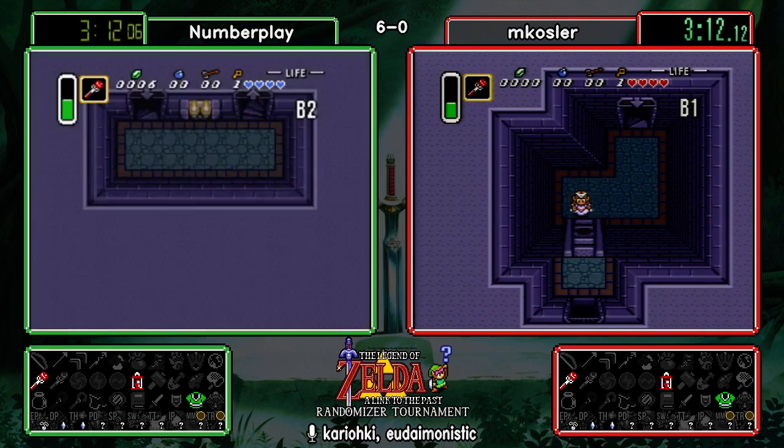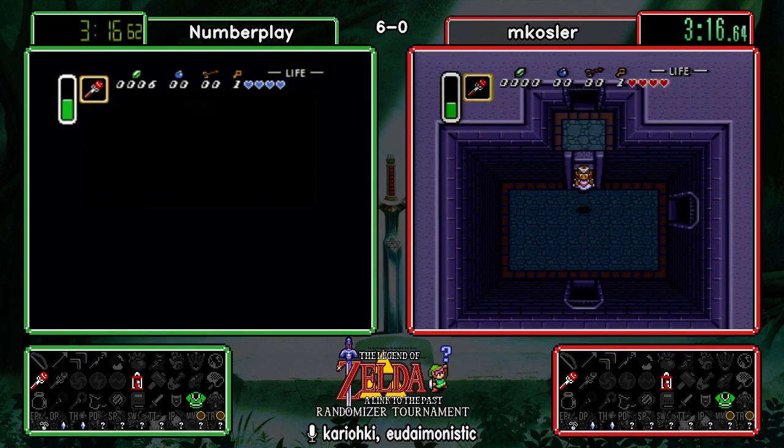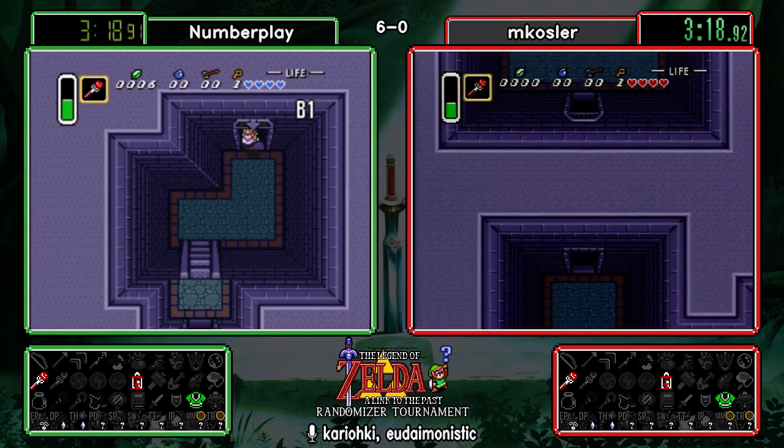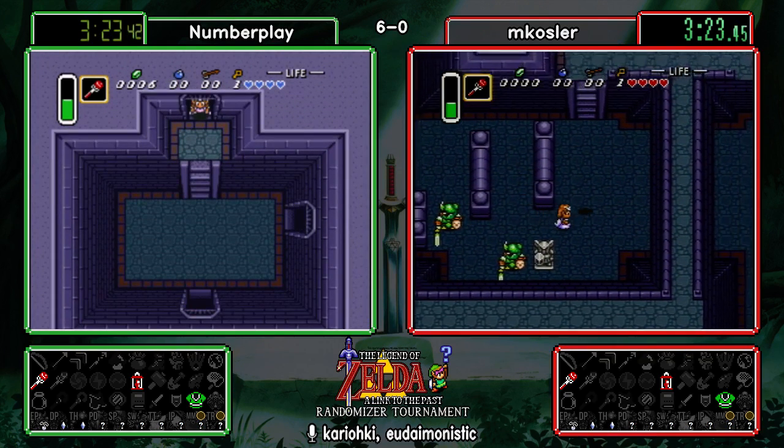I've seen that trip up people when they do not get the bombs or the boots in Escape here, that they end up leaving that location for very late, and when there's a needed item for progression back there, that can be the start of a really bad time.